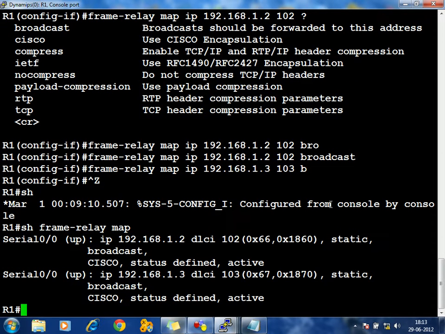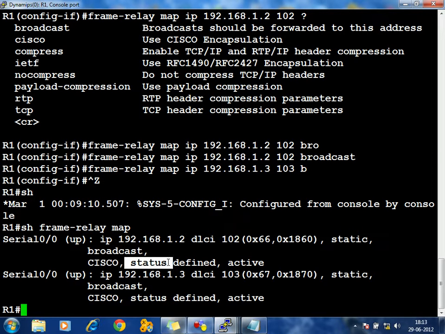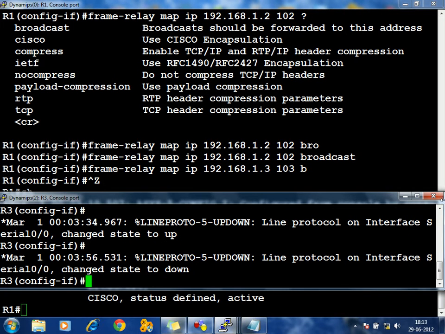It will show 192.168.1.2, using broadcast. This is a Cisco device, the status is defined manually, and the status is active. What is static? I manually gave the IP address to map. The same thing if I go to R3.